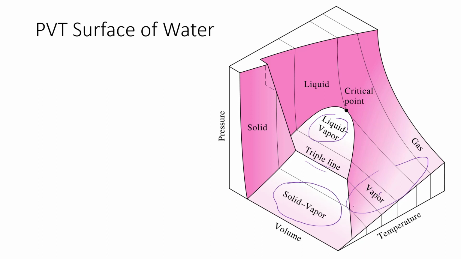So when we compress the gas, we go from vapor phase directly to solid phase through this equilibrium state. And above the critical temperature, you see now it's all in vapor phase. There is no distinction between liquid and gas phase. There is both liquid and gas phase, but you cannot actually distinguish whether they are liquid or gas. They have similar kinds of properties. So that's about the phase transition and PVT surface or PVT diagram.